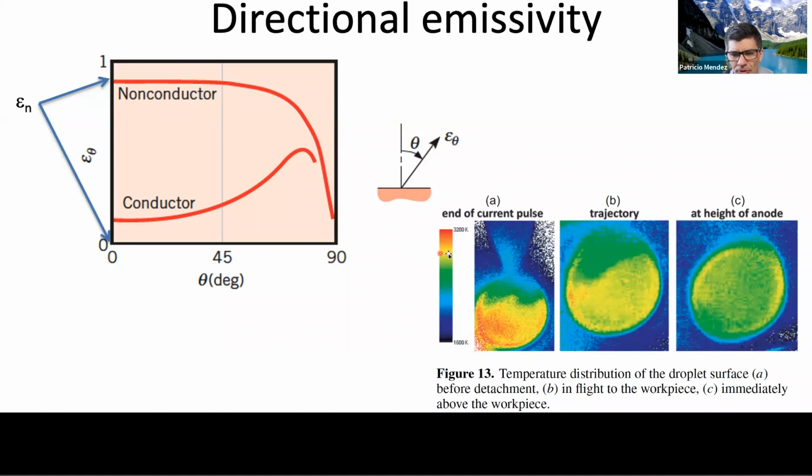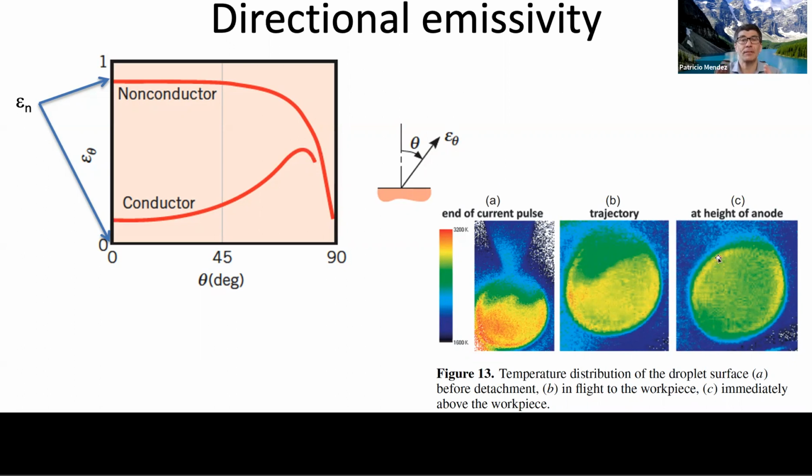Yellow corresponds to higher temperatures, but it's not true that the edges are hotter. It's not true that this is some sort of a reflection or shining. You know what it is? The light being emitted at the edge of the sphere, as we get to see the horizon of the sphere, is getting this higher emissivity. And because it has a higher emissivity, the thermal camera is fooled into thinking it's a higher temperature. But it's not a higher temperature. It's just that at shallow angles in a metal, we see this higher emissivity.